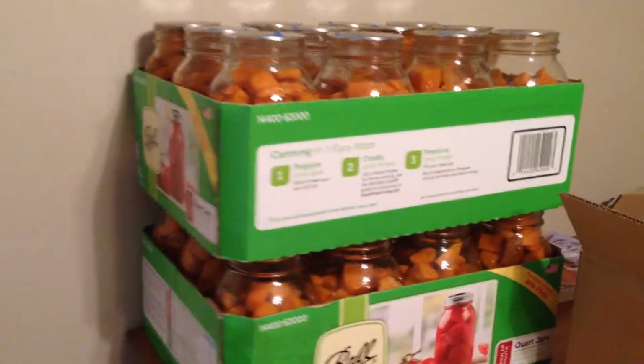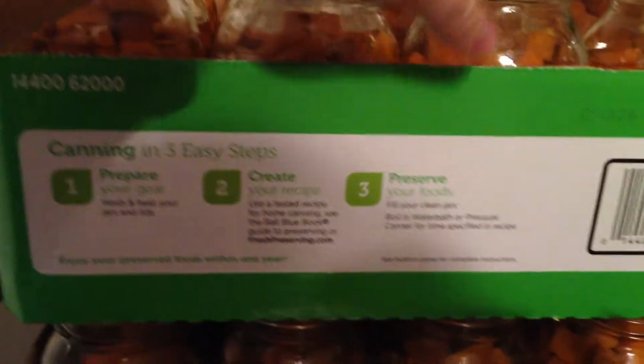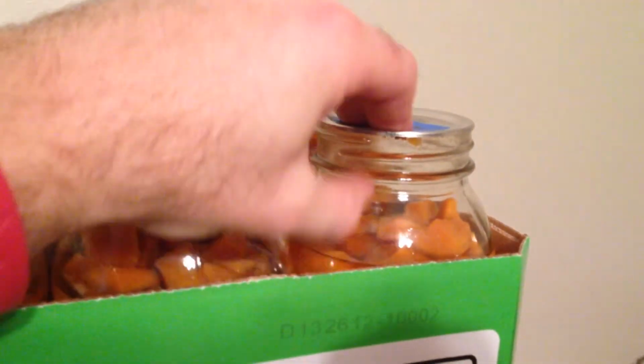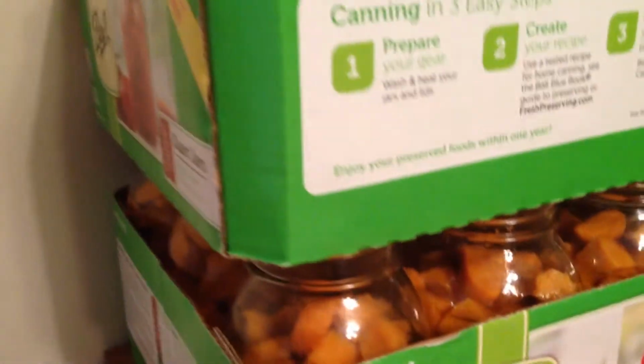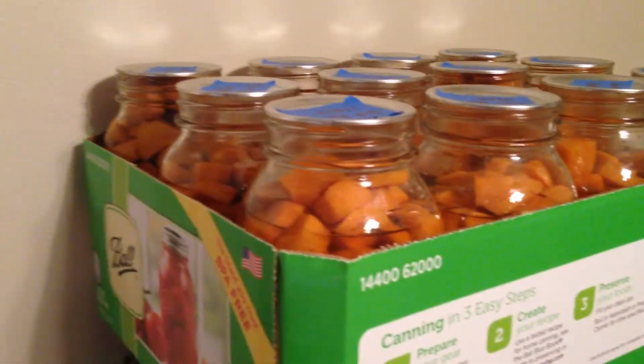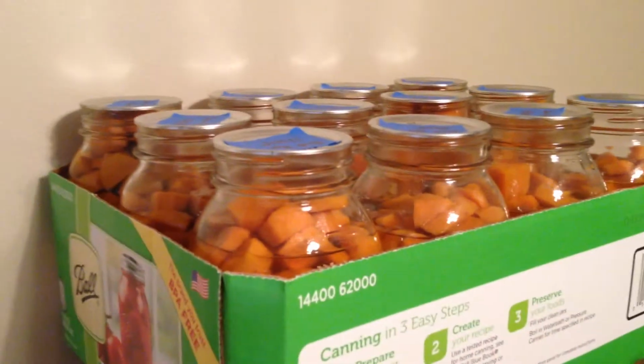So some of these jars, this whole second batch, I didn't rush any of these out of the canner, but they still boiled out quite a bit of fluid. Like that one boiled out some, but then you look at some of these other ones, like this one, and it really didn't boil out a whole lot. So I don't really know why some of them lost so much, but whatever. I'm not too worried about it. Got me a lot of sweet potatoes, so guess I got a lot of eating to do.